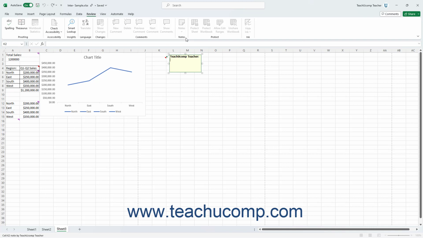The new note appears as a text box attached to the cell and shows the default username of the current Microsoft 365 user. Type its comment into the note's text box. To finish, then click back into the worksheet cells after typing. After creating a threaded comment or note in Excel, it then appears in the worksheet when someone holds their mouse pointer over its cell.